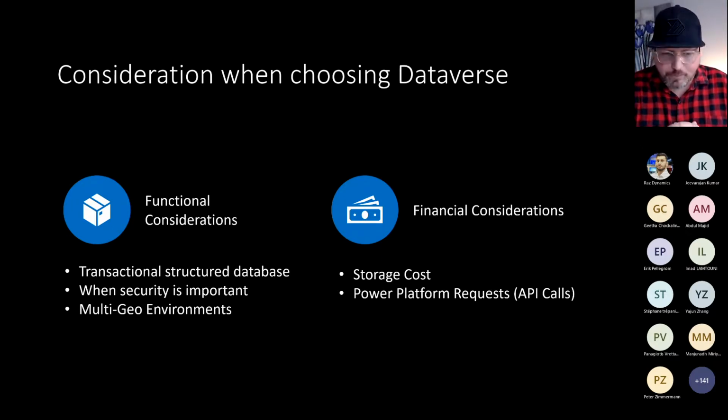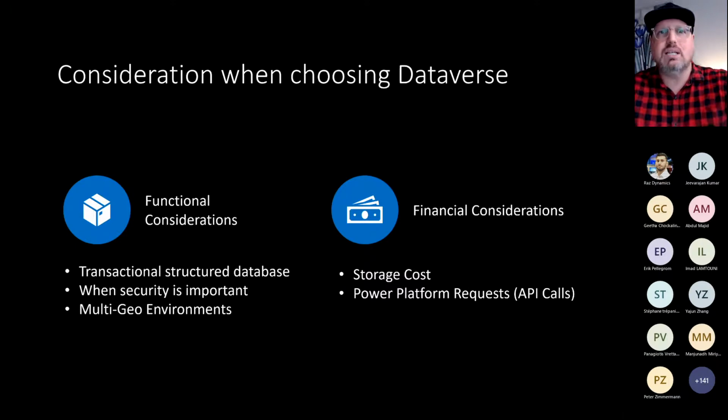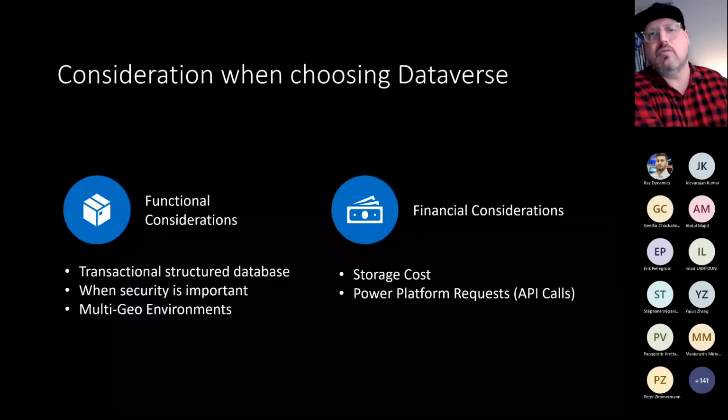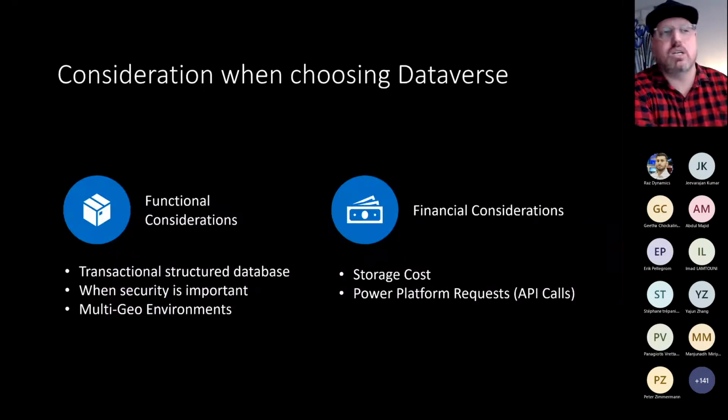The third one is multi-geo environment. This is super hard to do in SharePoint, and it takes forever to do it with other technologies like SQL and everything. So if you say I have users in Germany and users in the US, and they can only see the data that resides in those regions, in their language with their currency, you use Dataverse for that. Don't use anything else. You're just going to waste time, or you're going to add an extra layer of complexity for your people to do your analytics because they will have to convert currencies all the time when they want to build a dashboard. So these are some of the functional considerations.